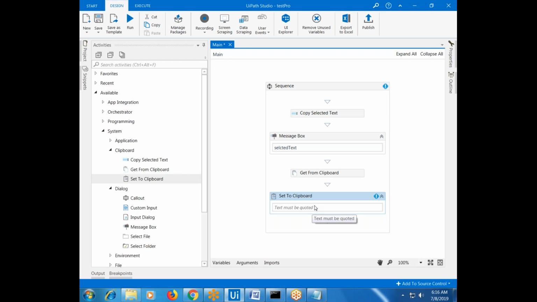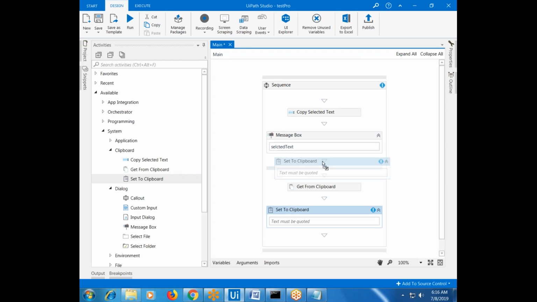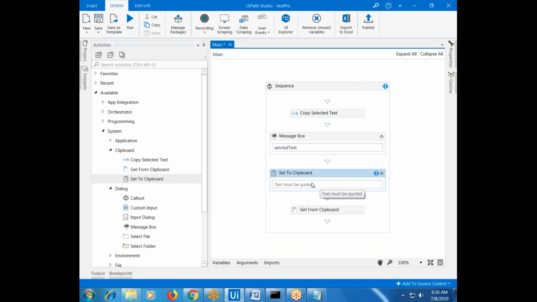Sometimes in real time you want to store something, so you set the text to the clipboard and get the text from the clipboard. It's like a container, a storing device for small text. Okay, that is about the clipboard.